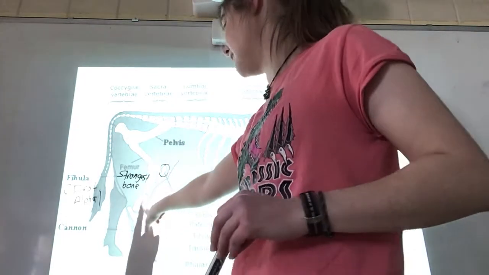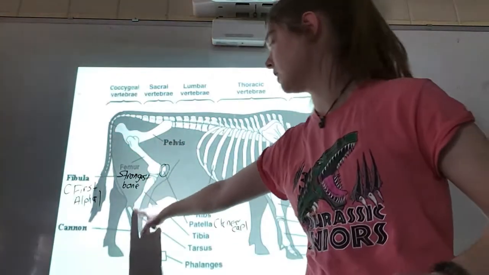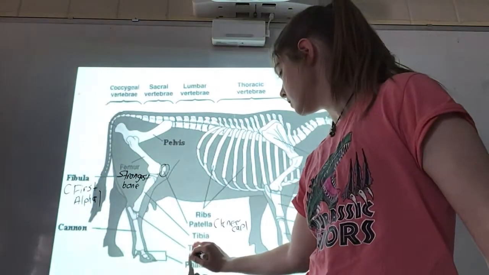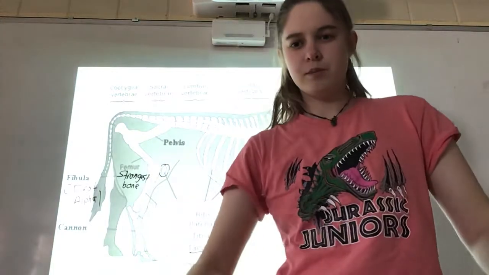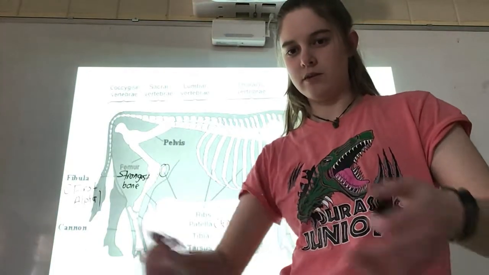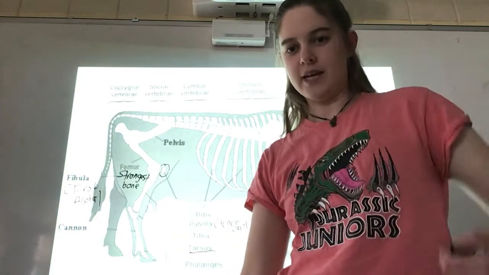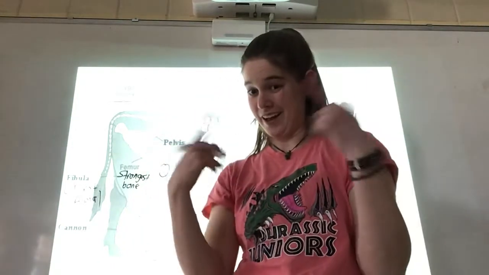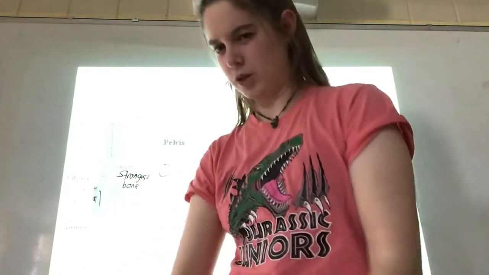So heading back down, we're going to continue down our leg. And just like you have a carpus, you have tarsus. Similar word, just starts with a T instead of a C. So your back legs, it's tarsus. Front legs, it's carpus. Connections. It's like they wanted you to think that they're very similar, because they are similar.